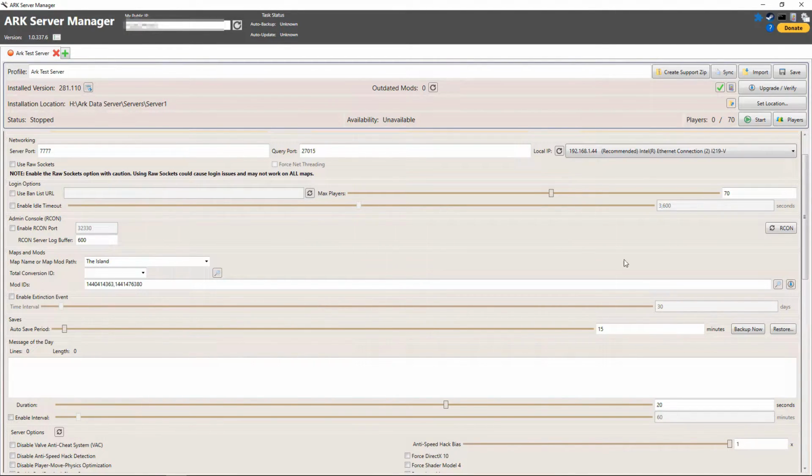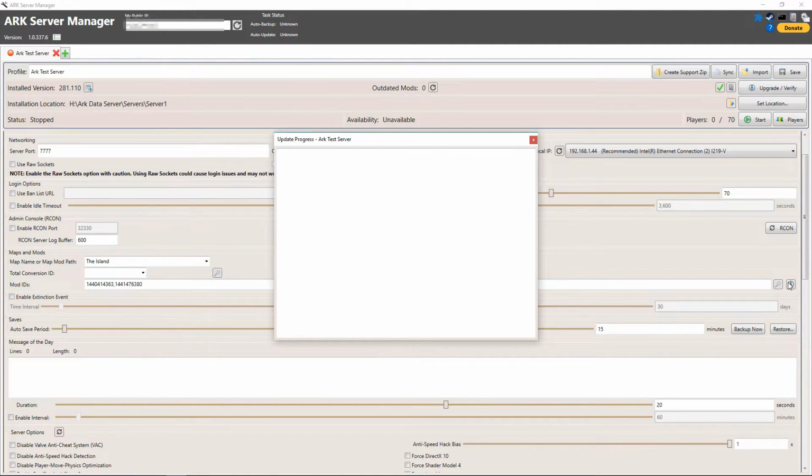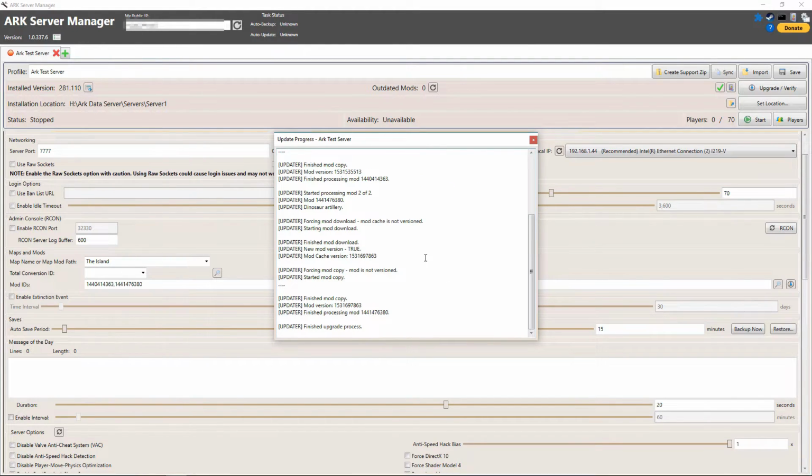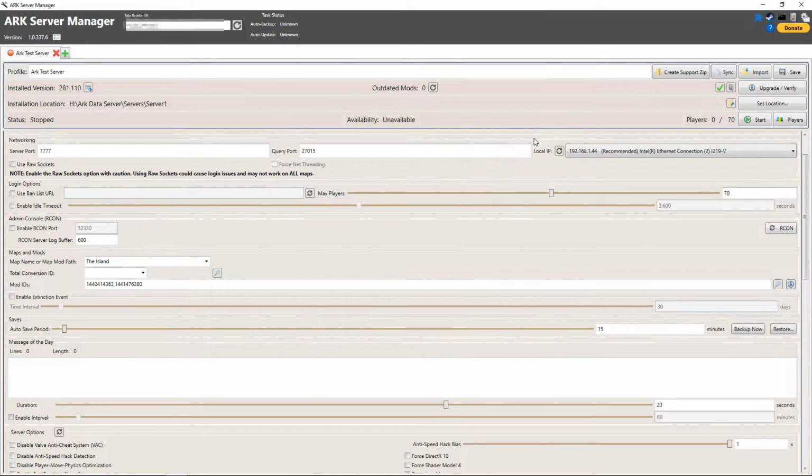Now, before you start your server, you want to click on this little upgrade to the latest version of the mods. Okay, so go ahead and click on that and it'll download those mods. This is where I got an error before I unchecked that little CMD thing. So if you have not unchecked that, you're going to get an error right here. And you should see finish upgrade progress and you won't see any errors, so we're good to go. Go ahead and close that. See, my mods are here.